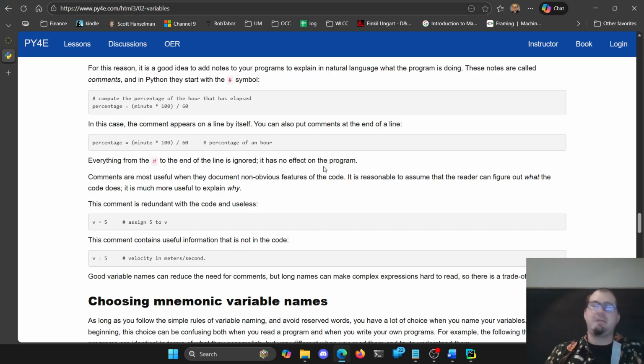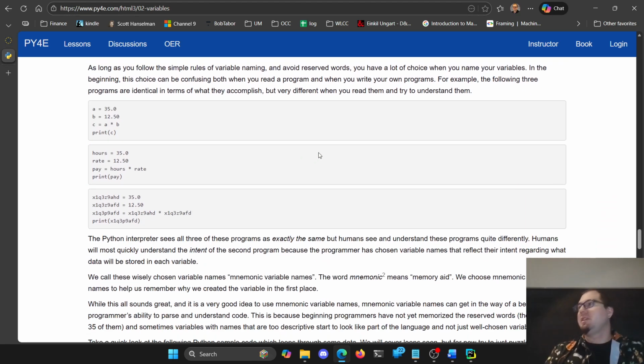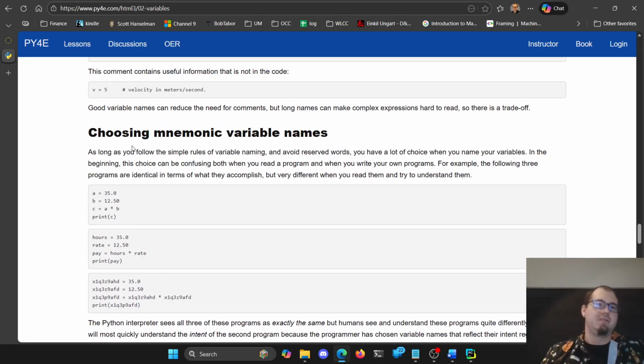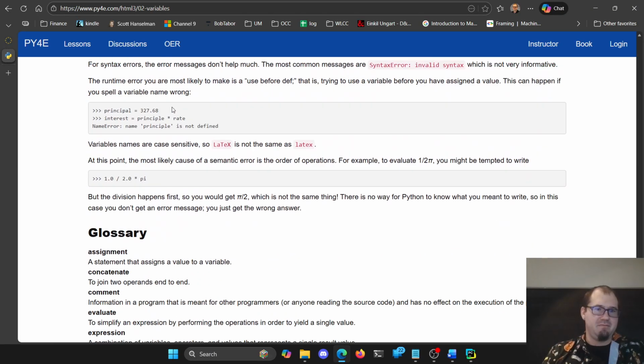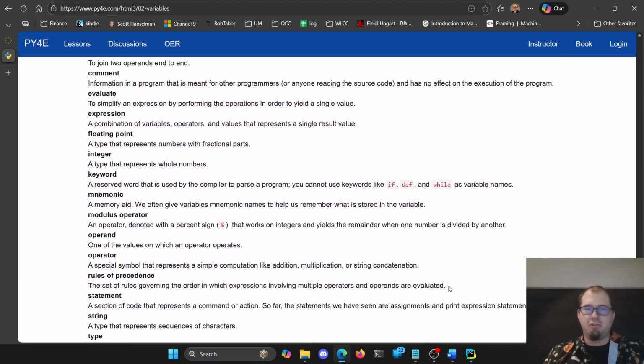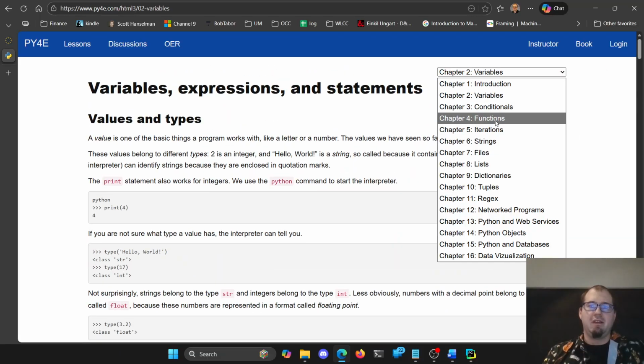Anyway, all right, so I despise comments. I think they're stupid. Not everyone here shares that opinion. So it's okay. If someone asks you for comments, smile and nod. You can put comments in, but I won't. Variable names, great. All right, cool. So that chapter goes pretty quick here. I don't think we missed anything.